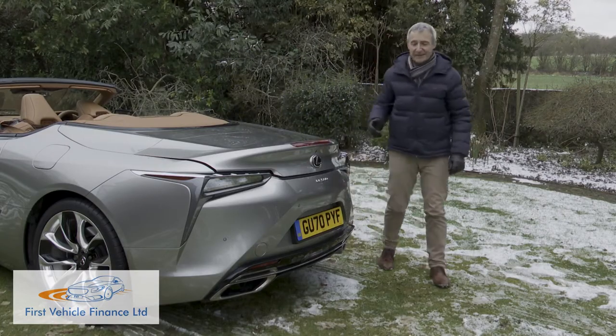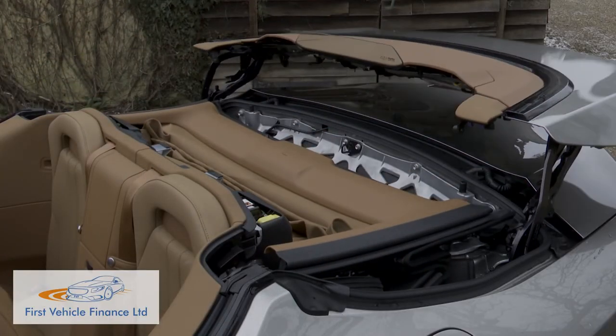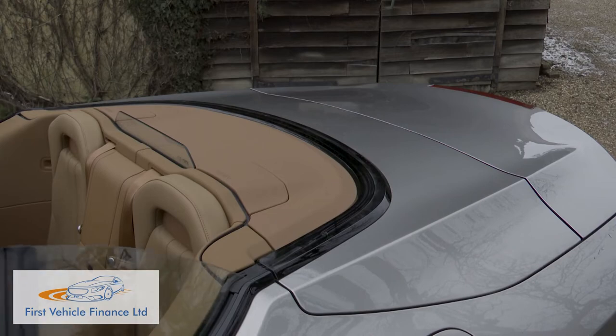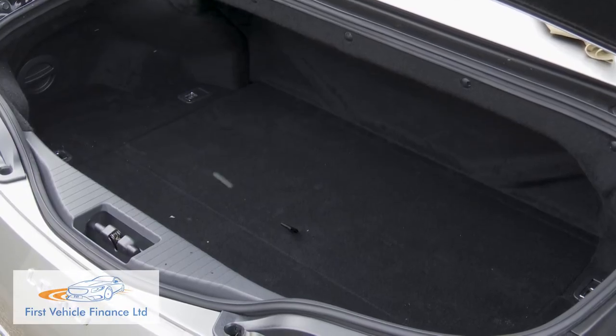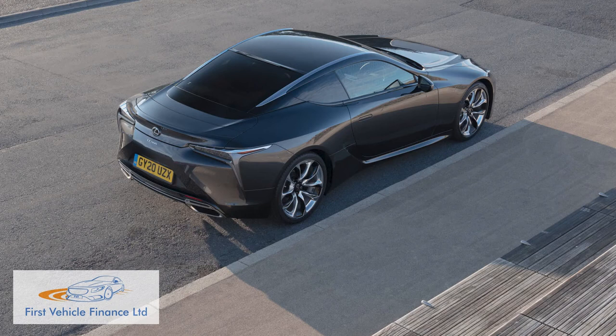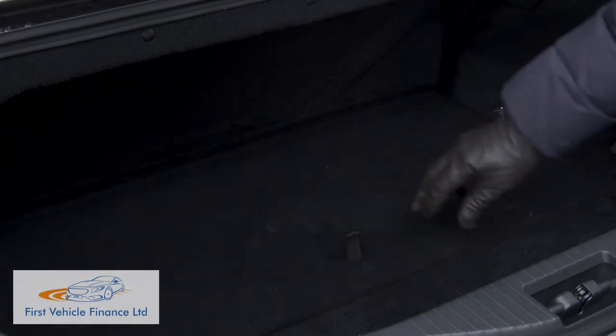Let's finish with a look at boot space. Earlier we mentioned the way that the soft top's extra fold allows for a more compact roof sandwich, which can be stowed directly behind the rear seats alongside the hydraulic motor system. In theory, this ought to mean rather less of an encroachment onto boot space, which is important here because the standard LC Coupe really doesn't have too much of that — just 197 litres — and that's a bit of a major failing for a luxury sports GT. Despite all the design ingenuity, the cargo area actually shrinks in size here to 149 litres. There are four silver tie-down points, but the underfloor area is taken up with a battery. So, pack light.